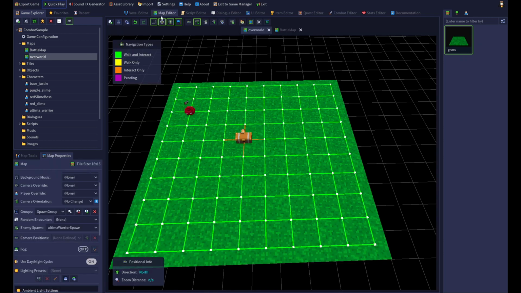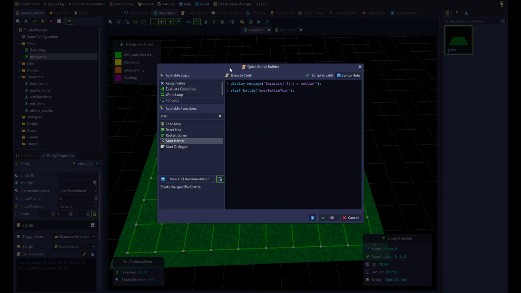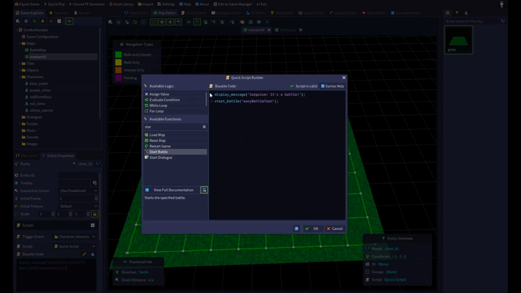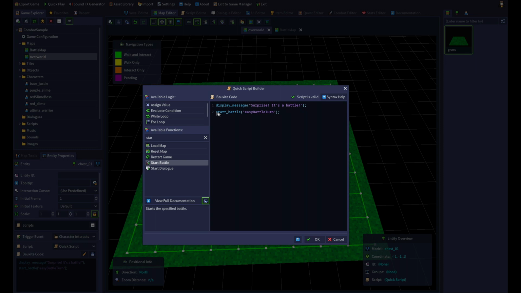Let's go back to the map editor and go to the chest. Now I have a quick script that starts the battle. You might want to show a dialogue or do other things first. For instance, if you're battling a boss, it may not go right into the boss. It might have a boss dialogue that shows up first, gloating that the boss is better than the player.